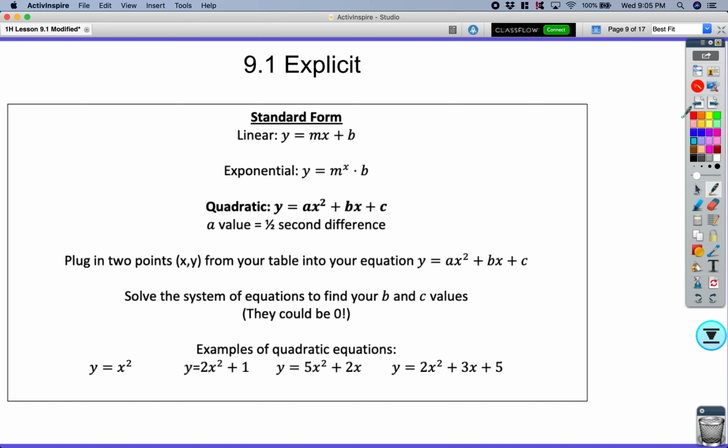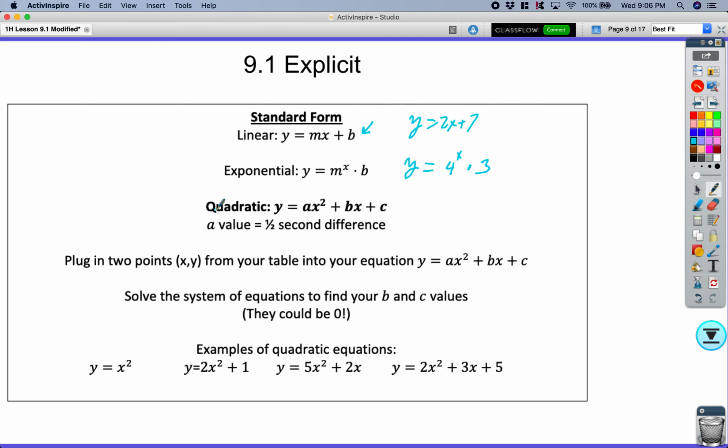So now we're going to switch gears and look at explicit. Here's the list of rules. What we're going to do is write the standard form of these equations. As you might remember, guys, we're trying to figure out the y equals mx plus b version of a quadratic equation. So instead of getting a final answer like y equals 2x plus 7, we're going to get something a little different. This one's linear. We also looked at exponential form, like y equals 4 to the x power times 3. I'm just making these up off the top of my head. You have your initial value, your growth factor, all that fun stuff, okay?